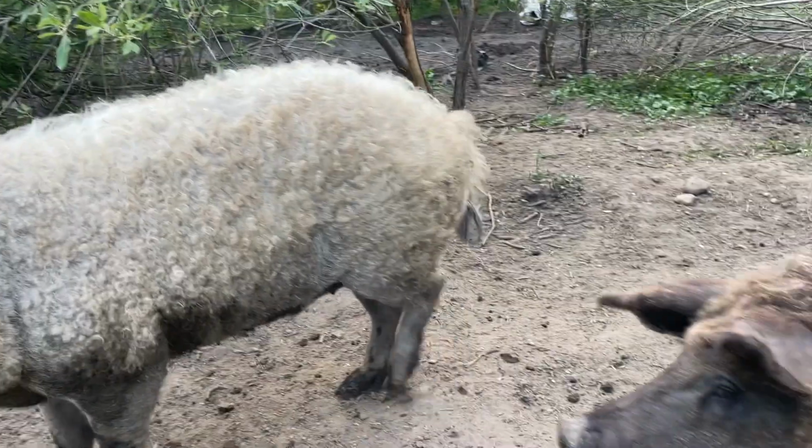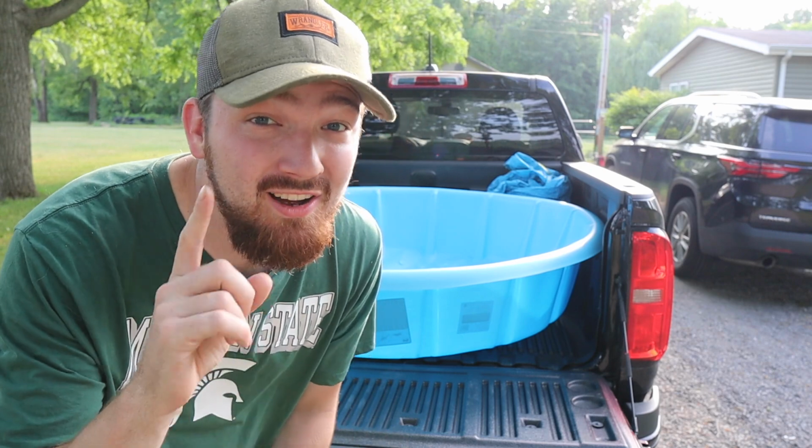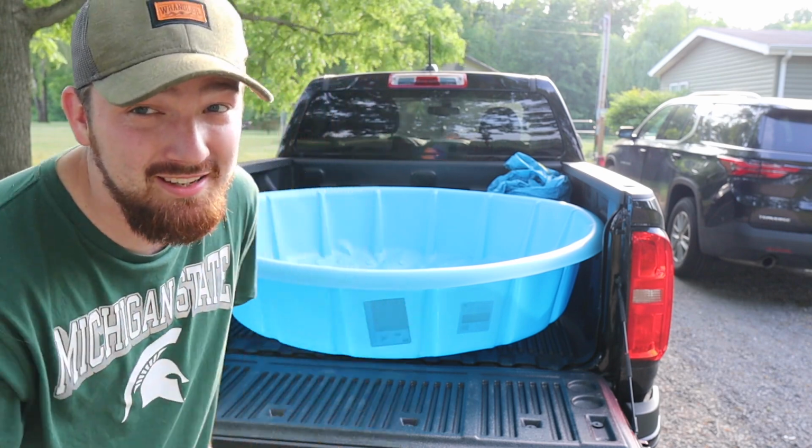We bought our pigs a pool, and it's either gonna be a quick waste of money or a life changer. Let's see what it's gonna be.